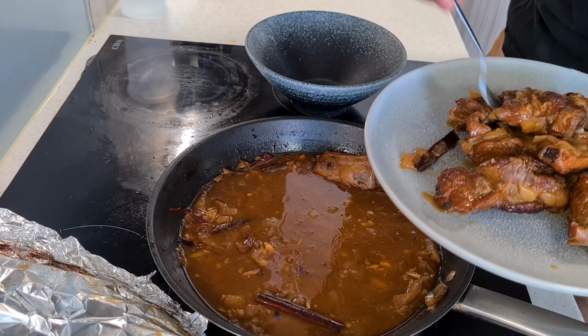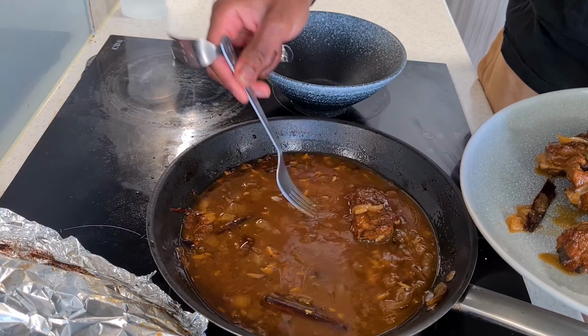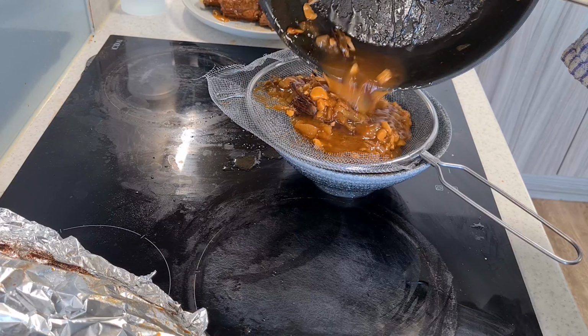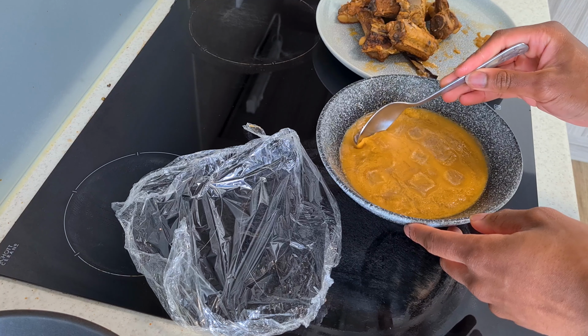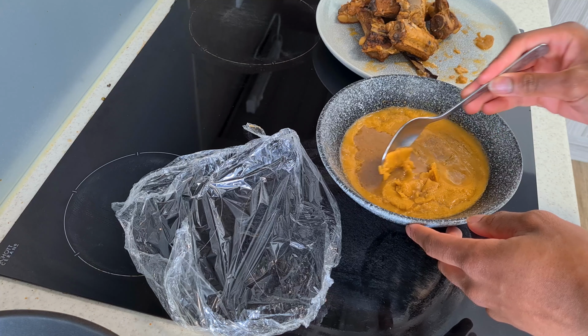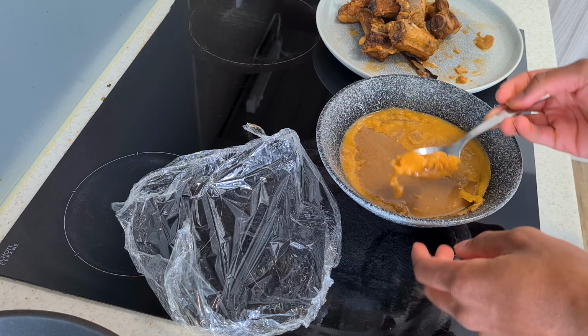Does that make sense? Remove your ribs from the pan, then pass that liquid through a sieve and add some ice cubes and chill in the fridge for a few hours. I left mine overnight and you should have a nice layer of fat just to skim off.